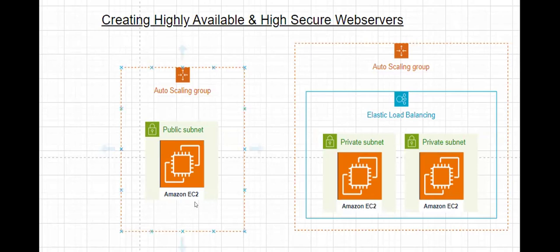So here you can see I have one auto scaling group, a public subnet, and an EC2 instance. Of course, this EC2 instance is nothing but my server. In the initial days, I just created a server in my public subnet and provided this server's IP address to my client, so he can access my content and fulfill his needs. Now his requirement will grow a bit more.